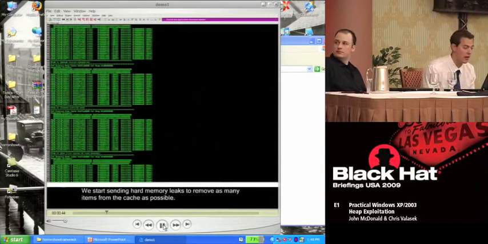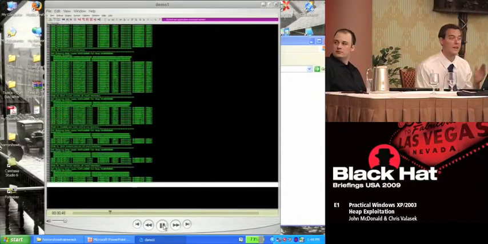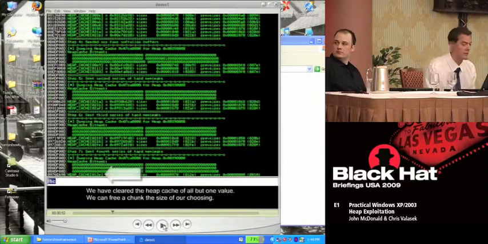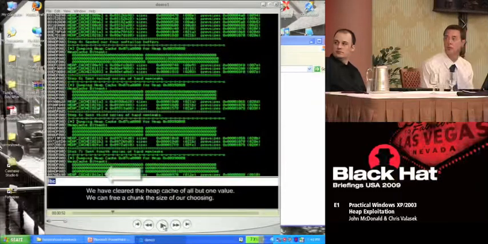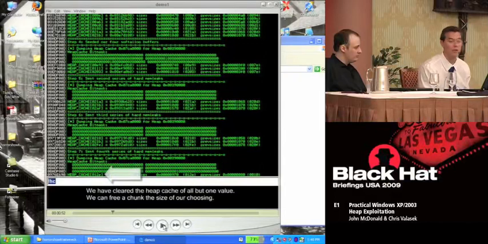And you can see we're printing out the heap cache. These are representative of literally hundreds of requests. And finally, after sending all those hundreds of requests, we have one entry left on the heap cache. And this is exactly what we wanted. We needed one entry or no entries, and the size needed to be less than 200 blocks, which is 200 hex times 8. And we've consistently got this to work in this state.